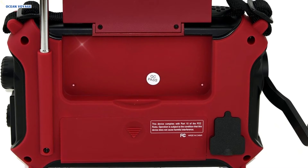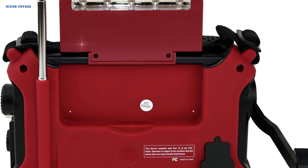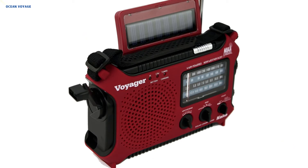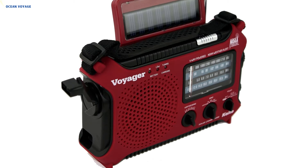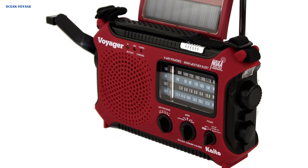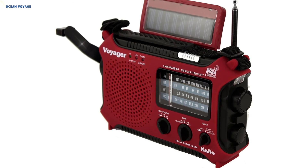It may be used in a variety of settings such as camping, trekking, or during blackouts thanks to its durable design. This radio is lightweight and convenient to carry, weighing only 1.8 pounds. It is a must-have addition to any emergency kit or outdoor gear collection due to its dependability and versatility. To sum up, the KA500 IP Voyager Solar or Dynamo AM/FM/SW NOAA weather radio is a trustworthy partner for outdoor activities and emergency scenarios, with numerous power choices, extensive radio functionality, and sturdy construction.